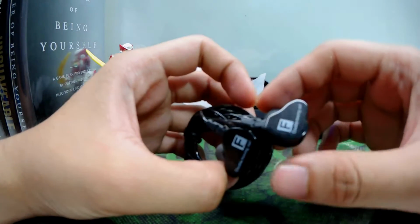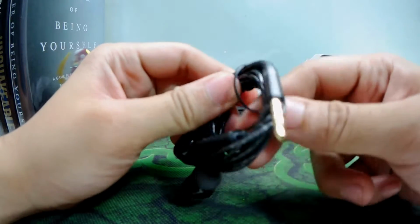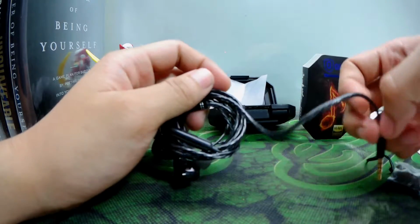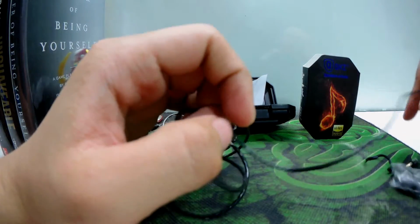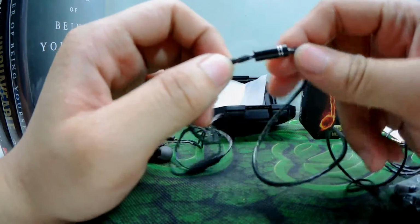The QKZ CK9 has a premium feel, which is a big thumbs up for an earphone under $4. Let me untie it first. It is gold plated. It does not feel cheap. The wiring is thick and has an outside jelly-like protection around its wire. I guess it will last longer than the usual earphones.